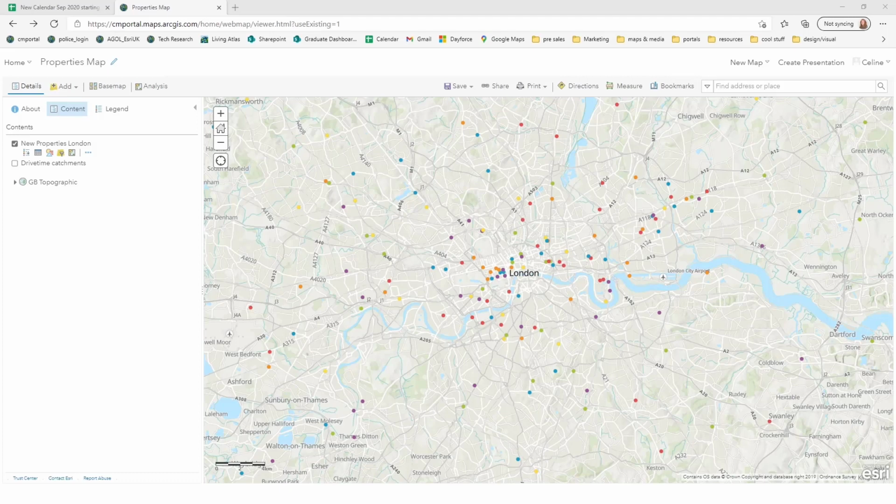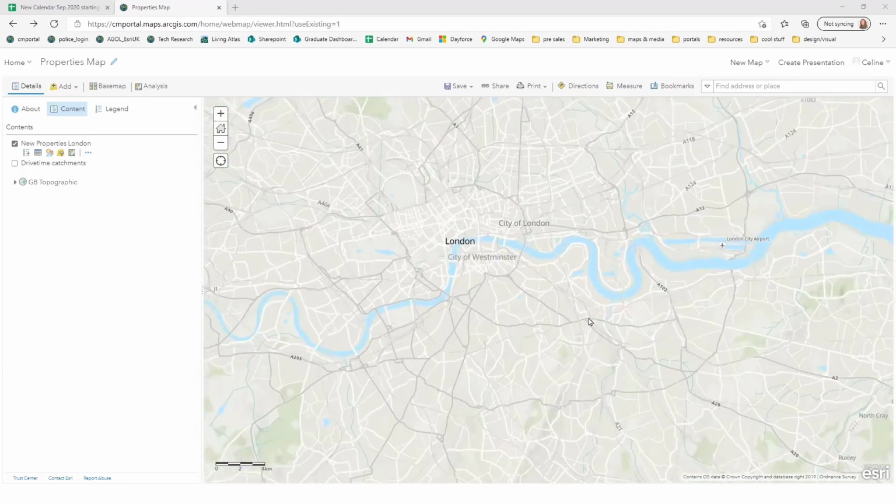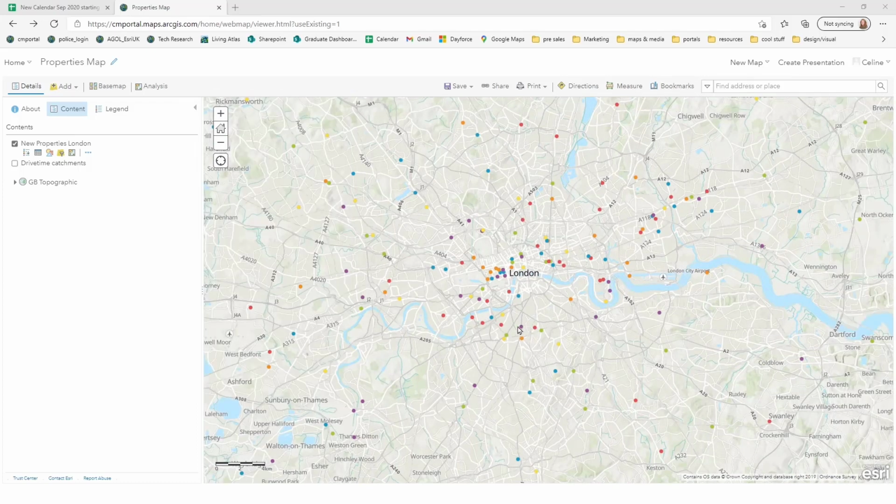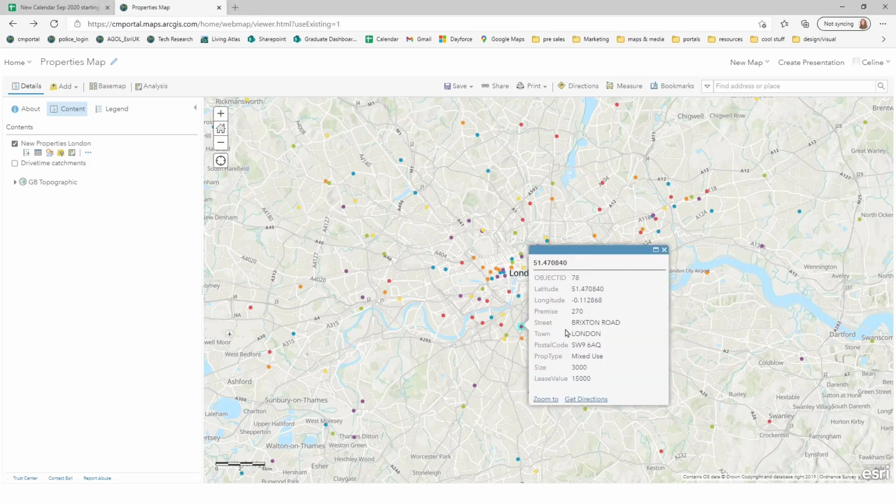The final thing I want to show you is a web map that allows the users to carry out slightly more spatial analysis. So instead of just displaying the data and allowing people to zoom in on it and click on features and select based on only property types, we now want to create a web map app that also allows them to do some basic querying of the different fields in the attribute table of the properties. So to select properties not only on the type of property, but also on their size and their lease value.